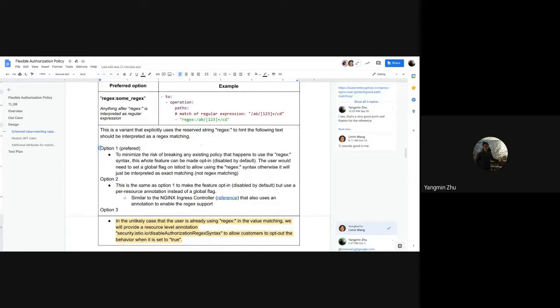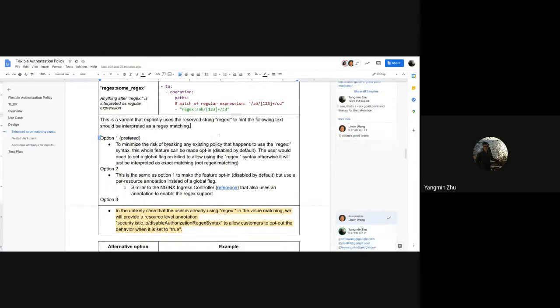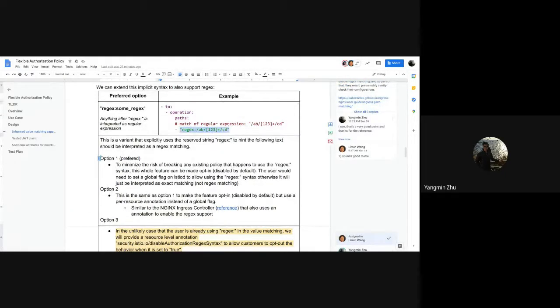So after considering this risk, we now prefer to make this feature opt-in, which means users have to manually configure some flag or specify some annotation to opt-in and enable this feature. And before they do that, the whole string will not be interpreted as a regular expression. It will be just an exact match.